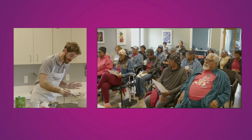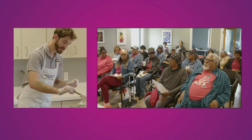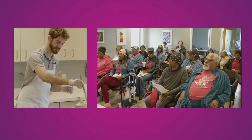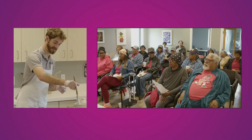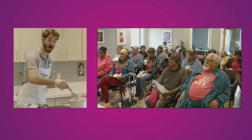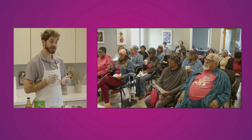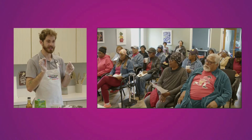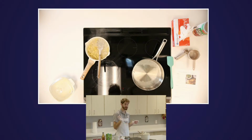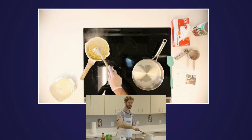Sometimes I put oil in my water before I start boiling it to keep it from sticking together. That's a great idea. Or a pat of butter. Oil or butter. Would you put salt in it before you boil it? A little salt? I do. I wouldn't if I'm making a casserole. So I did just a teeny bit. When I say a teeny, I literally did a dash, not a pinch, just a tiny bit. And I also did a little bit of oil for the separation.